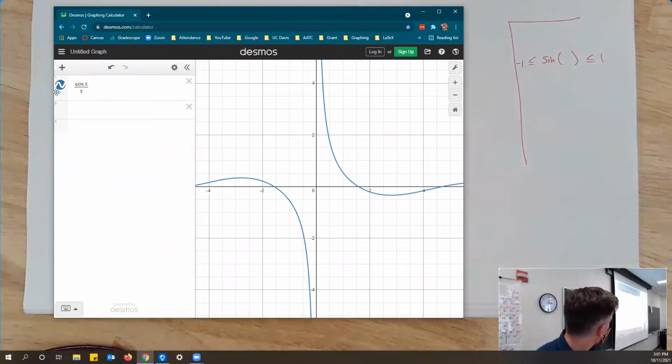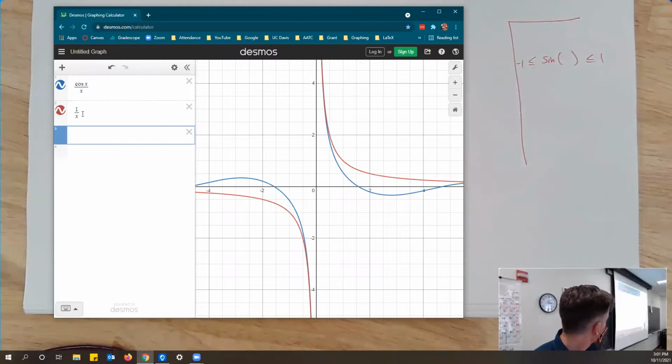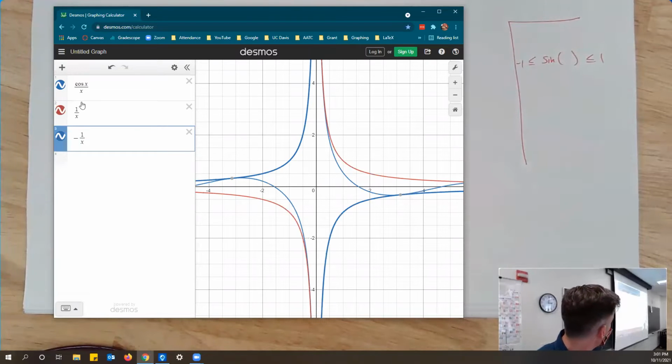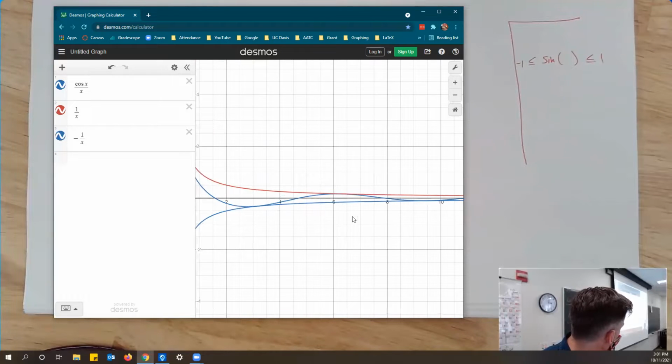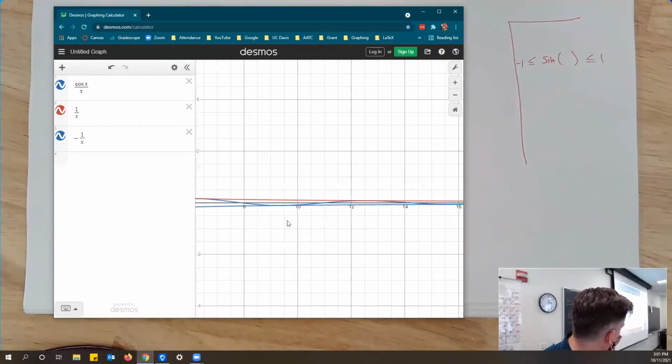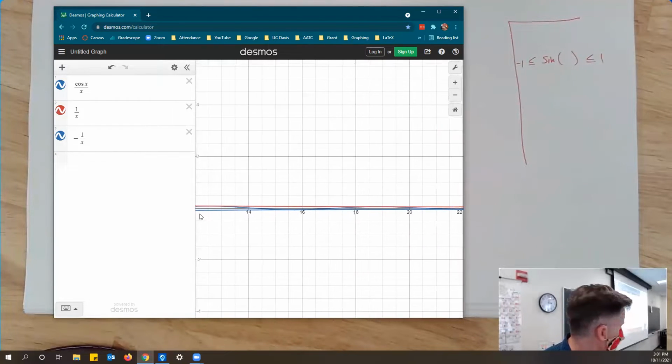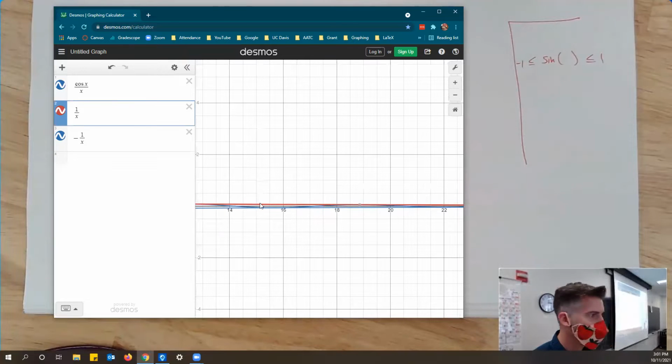If we look at the cosine x function, if you scroll out, it's kind of lame. But if we scroll further to the right, you can see it's always between those other two functions, and they're getting closer and closer to 0. So cosine of x over x has to get squeezed into 0 as well.